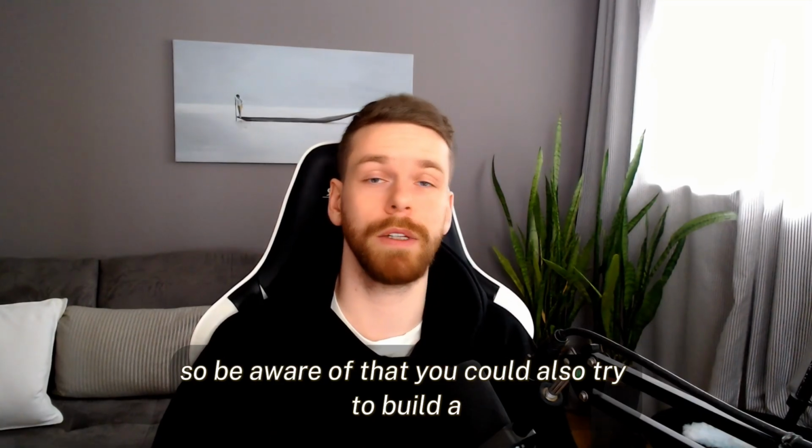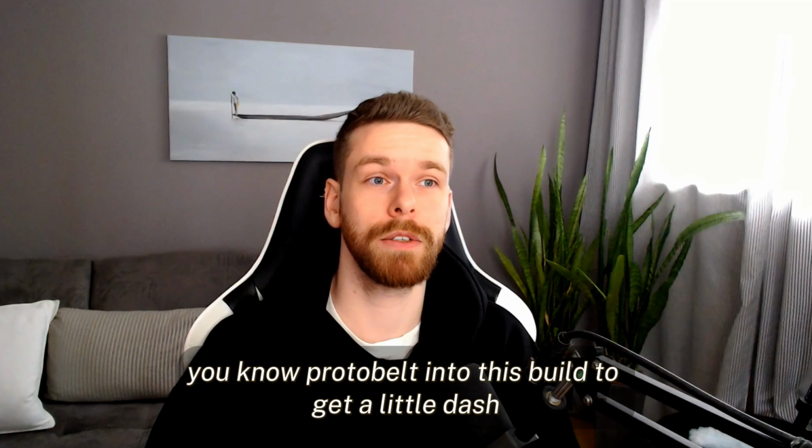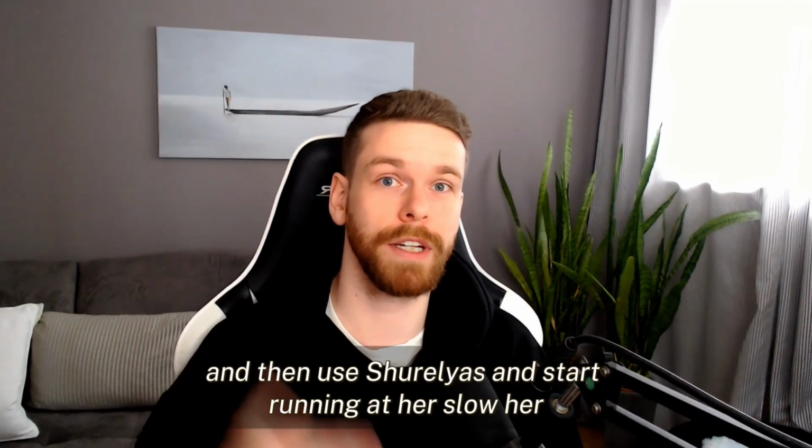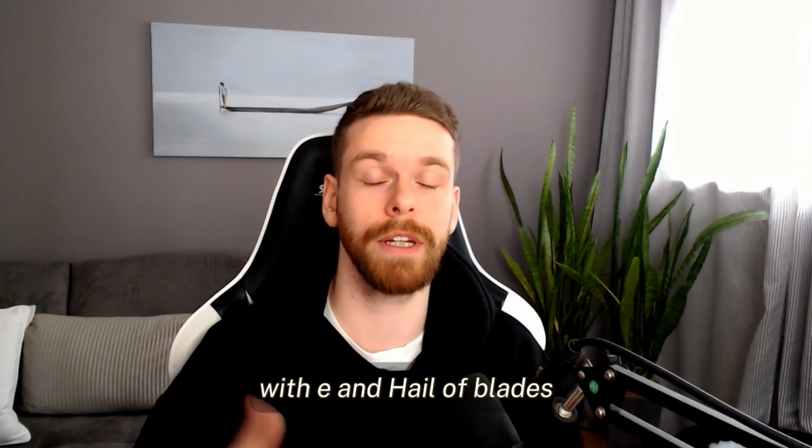You could also try to build a Protobelt into this build to get a little dash to get away from, for example, Janna's Tornado, and then use Shirelia's and start running at her slower with E and Hail of Blades.